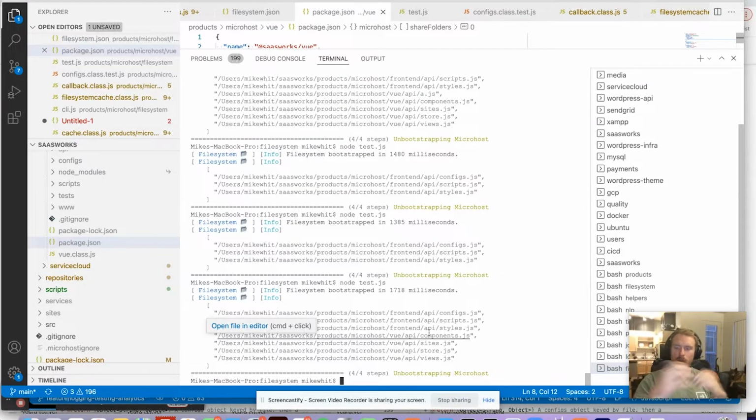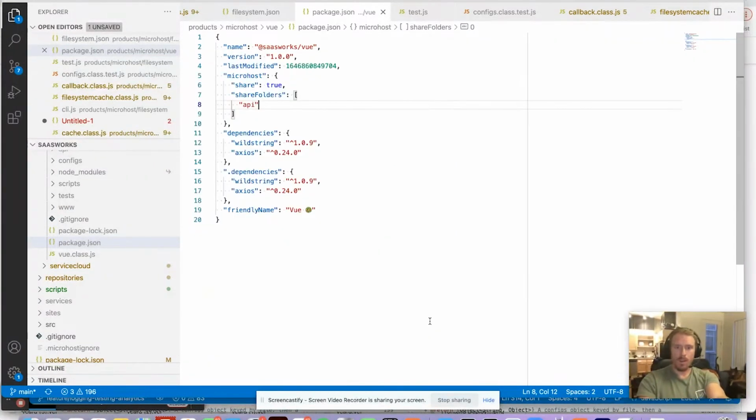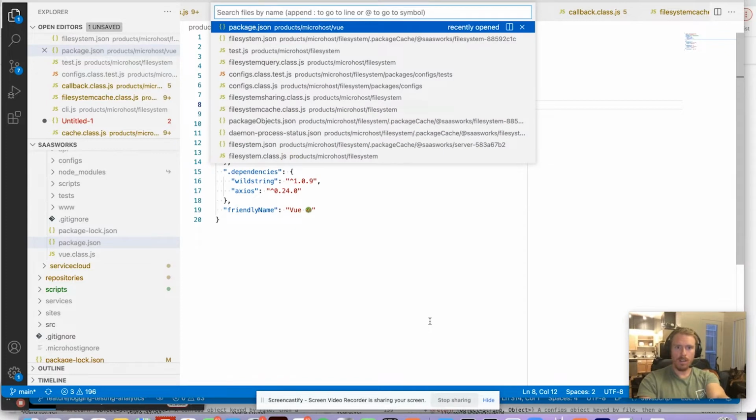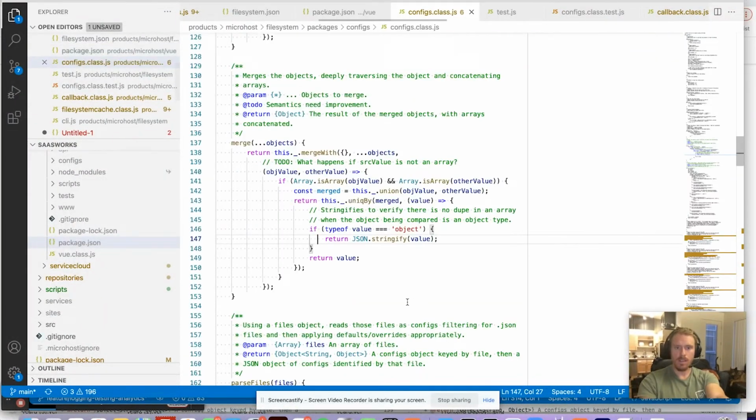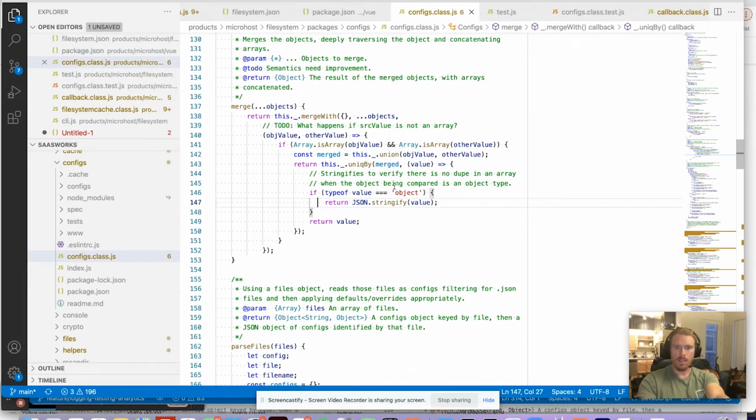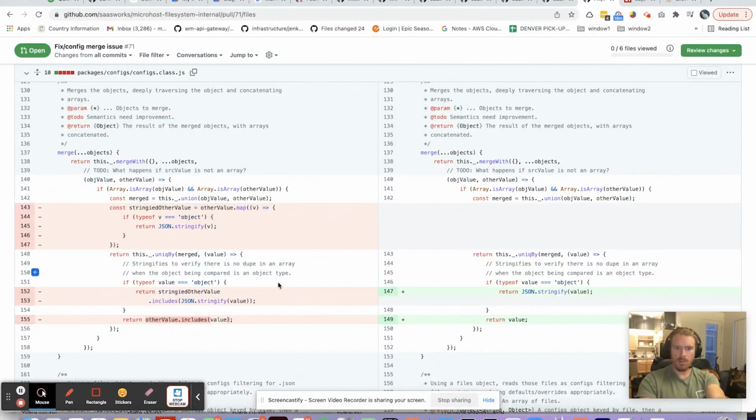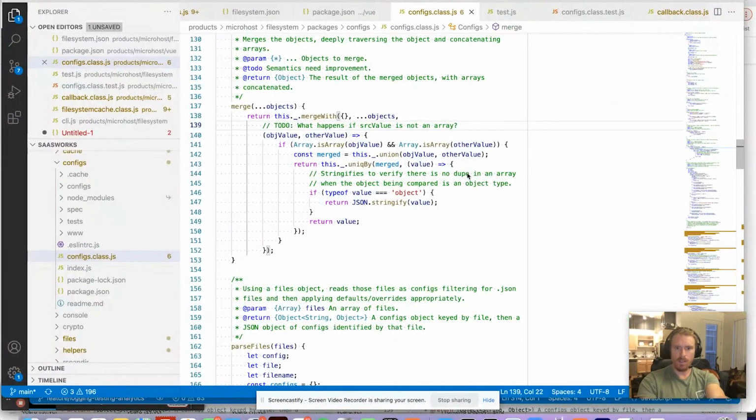Okay. So hopefully now I've explained the area in which errors were occurring. What occurred was, inside merge, there was just an incorrect interpretation of what this function did.